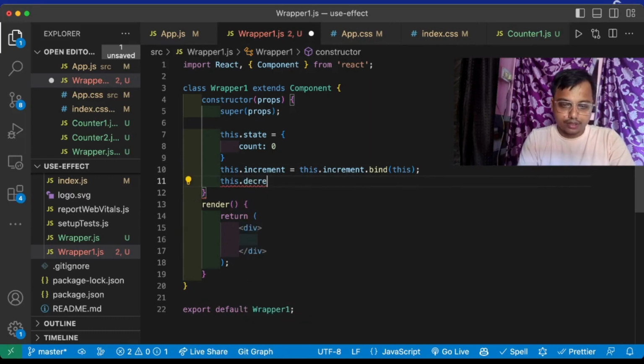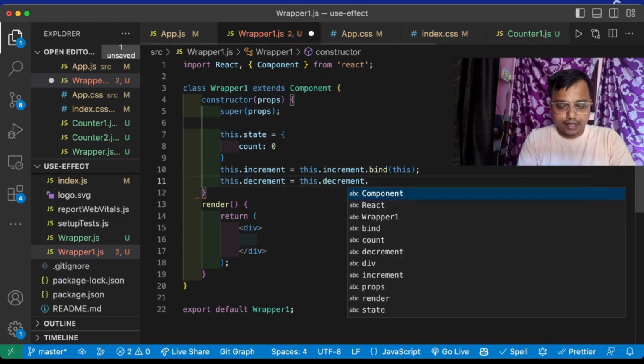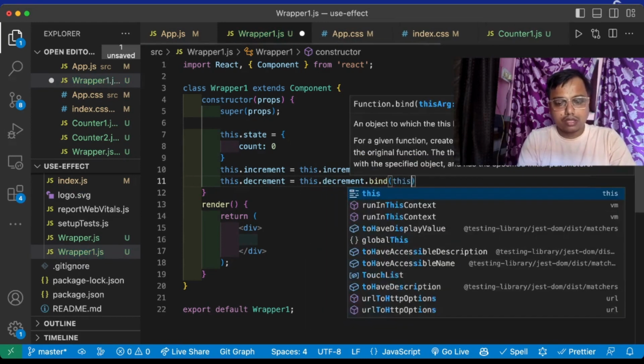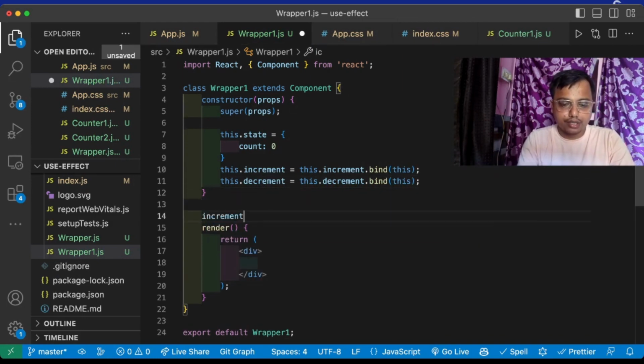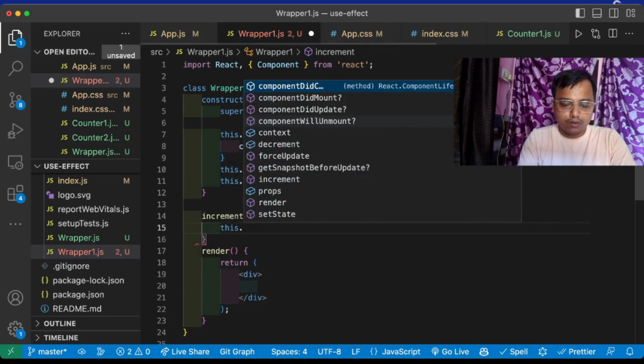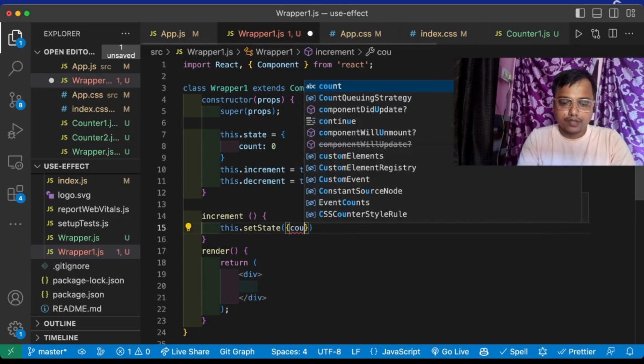So again, decrement. Some of you can argue that we don't need two functions. That is also correct, but for the sake of simplicity, let's stick with this, and I'm going to create this increment function, which will simply update my count. So we're going to use setState to update the value of count.